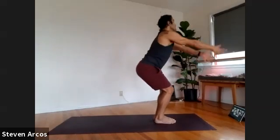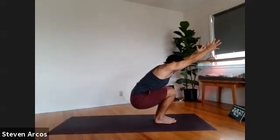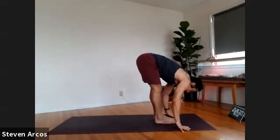Chair pose. Inhale, sit back into your hips, get really low. Come on, everyone, knees and hips the same height. Lower, lower, keep going, even lower. Exhale, forward fold. That's the way. Inhale, lift up halfway, lengthen.